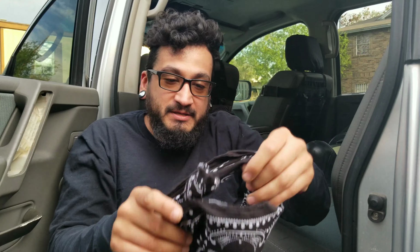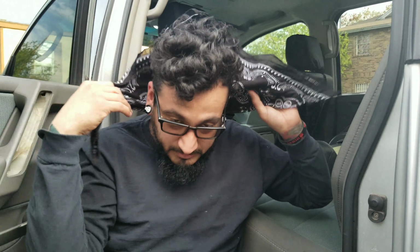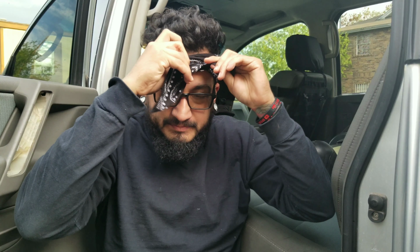Bad hair day. Just tie all four corners together. Even a better one, again, you can put it just tighter to the front.